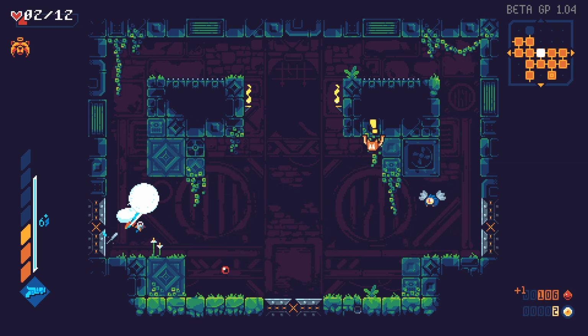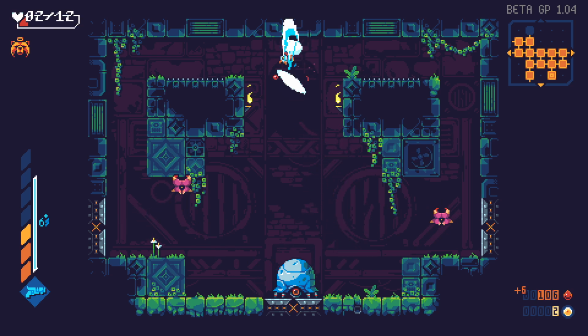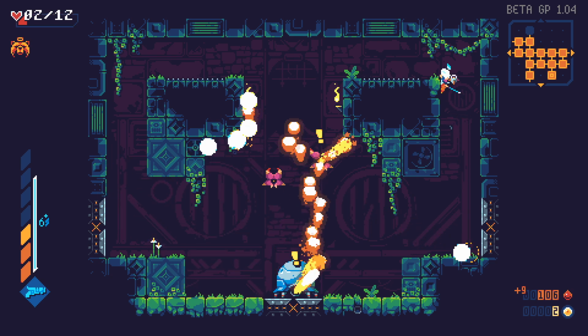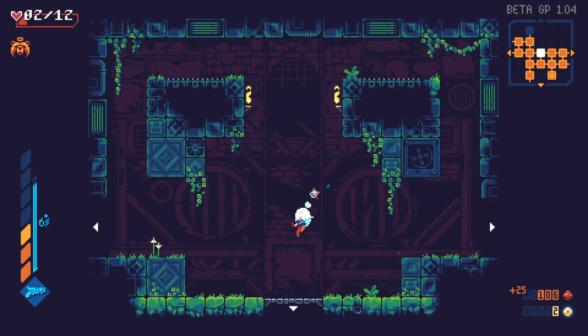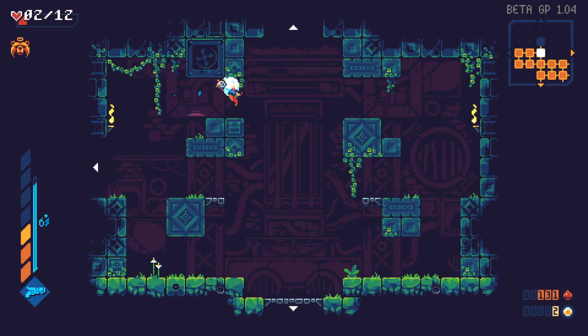Ooh, I actually thought that enemy was gonna die in one hit there. Oh, look out. Go around here. Yeah, the gun does a lot of damage. Alright, we got 1 room left.